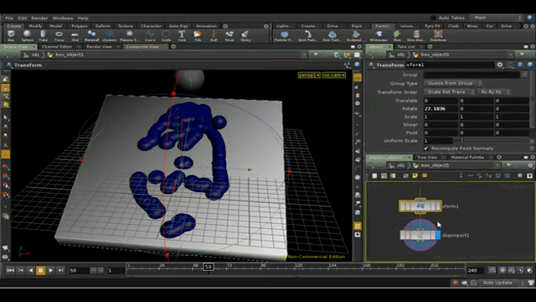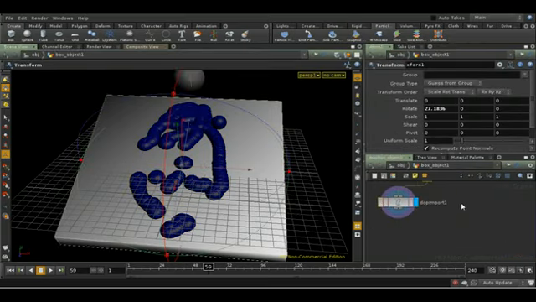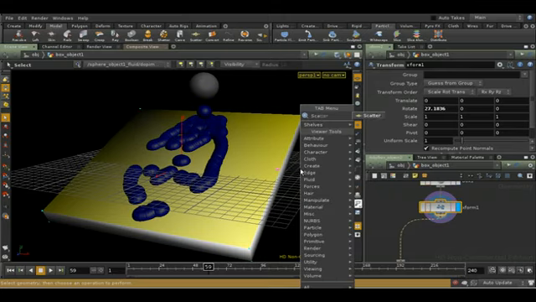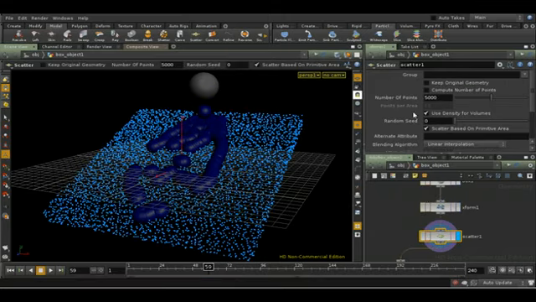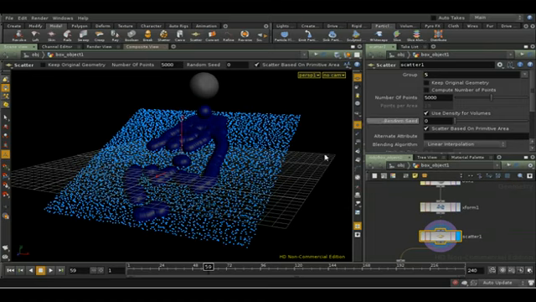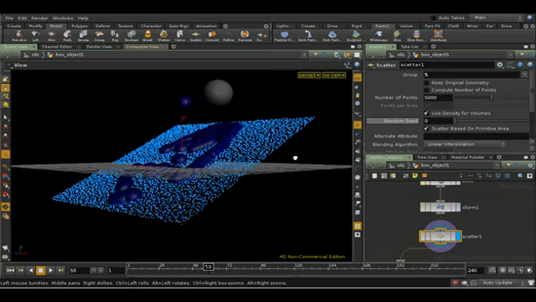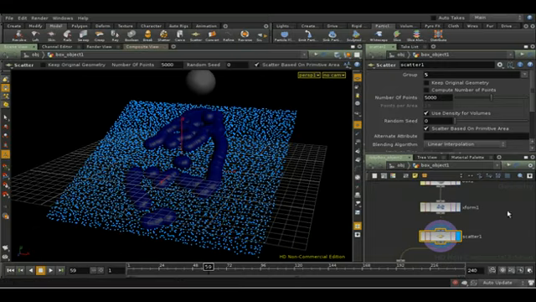So the first thing I'm going to do is scatter some points over part of our box. Let's select the top face of our box. Now unfortunately in Windows the group is not being picked up for this. I happen to know that the top face is primitive number 5, so I'm going to enter that manually. And as you can see, we have some points scattered across that top face. I'm going to leave this at the default of 5,000 points.